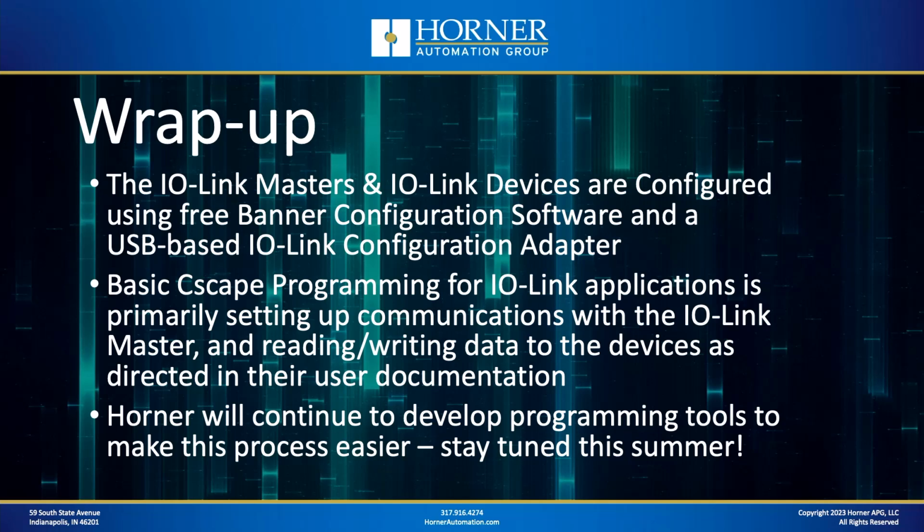Over the summer especially, and as time goes on, we will continue to develop additional programming tools through the use of user-defined function blocks and other tools, which will make the entire process easier, so stay tuned.